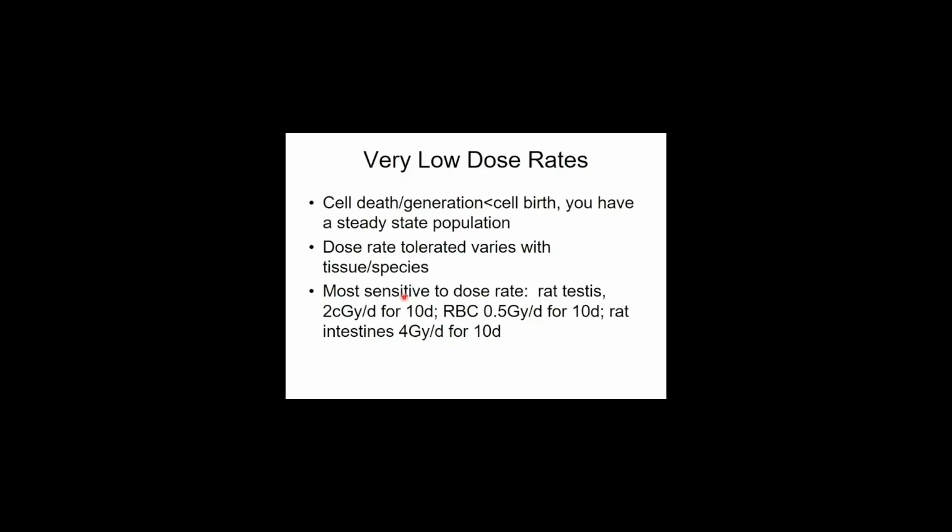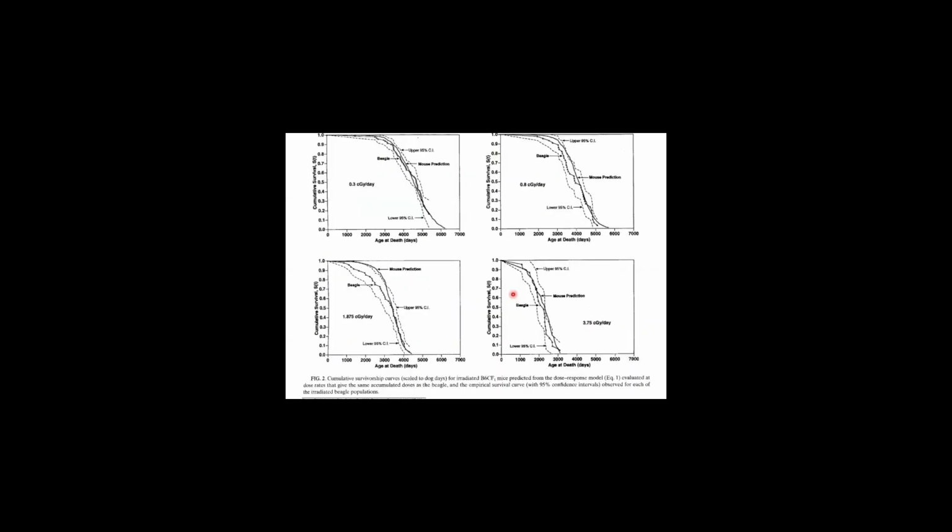Okay. Now there are going to be exceptions to the rule. I mentioned those HeLa cells which have an inverse dose rate effect. There are a few cells in the body that are going to be more sensitive at low dose rates. One is measured right here, and this is mentioned for rats. But here, I'm going to try to put it in perspective.